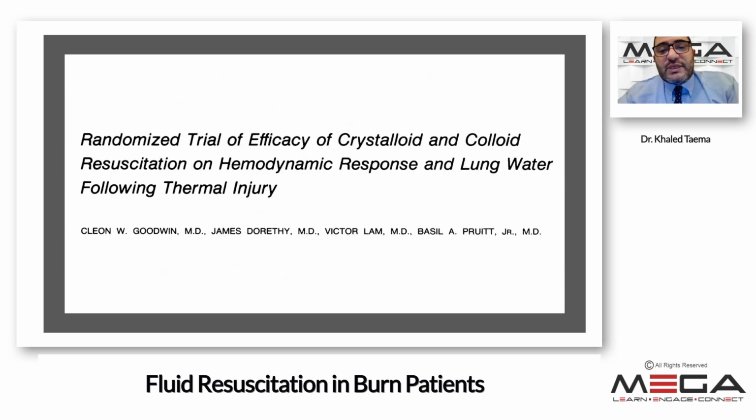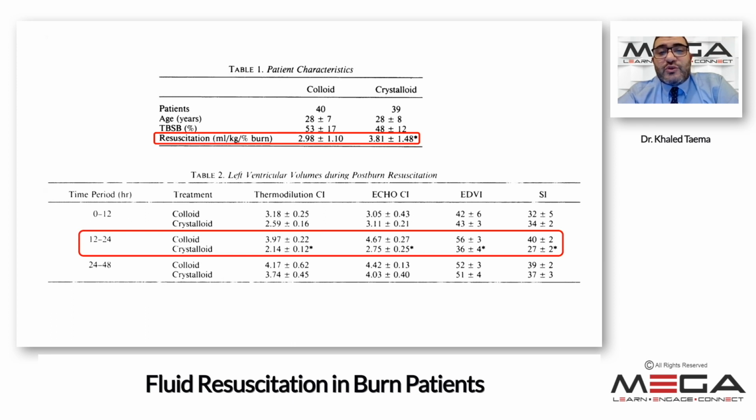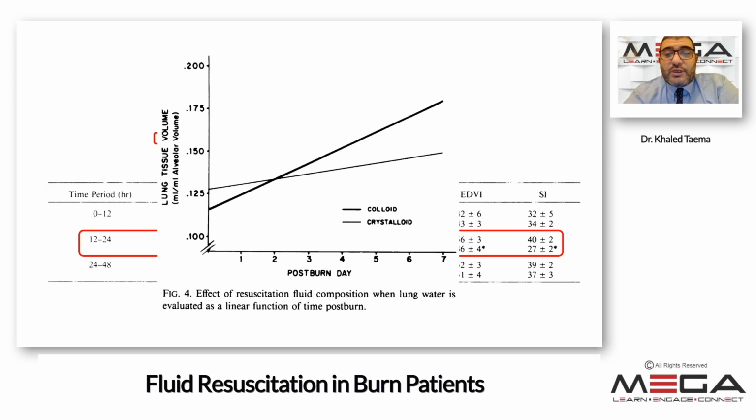In comparing the effect of resuscitation with crystalloids and colloids, in terms of hemodynamic response and estimation of lung water, it was realized that the volume used with colloid resuscitation was significantly lower than the volumes required if crystalloids were used. Also at 24 hours, the cardiac index was significantly higher when colloids were used. However, at 48 hours, this difference in cardiac index disappeared, and there was significantly higher lung water content with the use of colloid resuscitation.